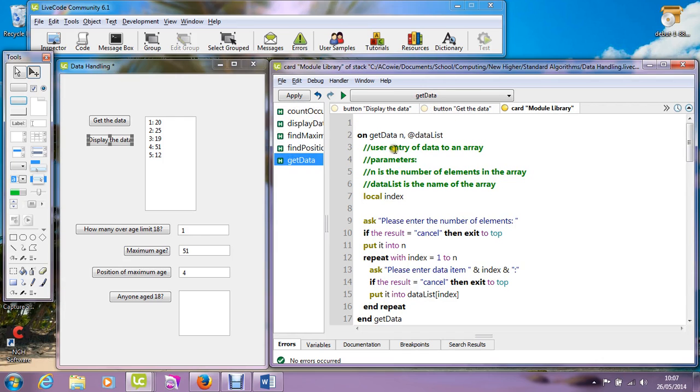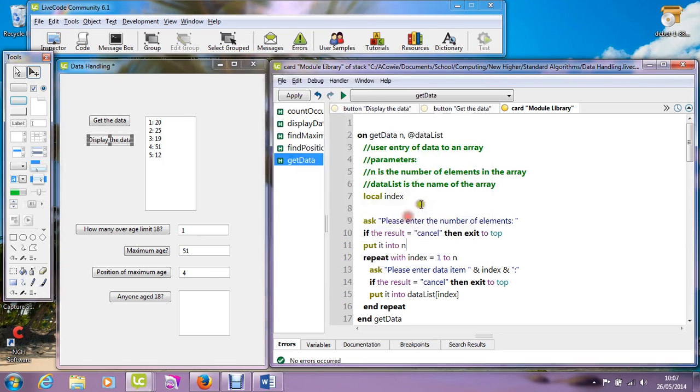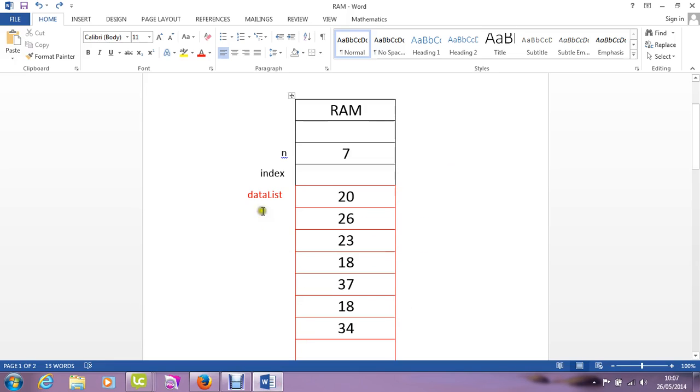So num elements is coming in for n, and ages is coming in for data list. So the way LiveCode lets you do that is you put the @ sign on here, and as soon as you travel into this handler, the @ sign means that n is naming the same location that's being passed. So I'll just show you on here.